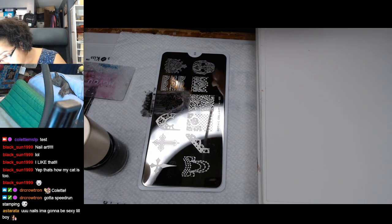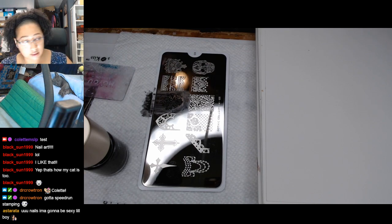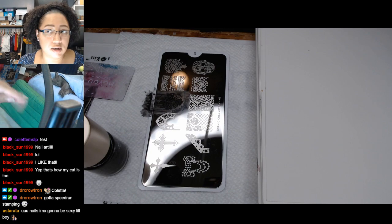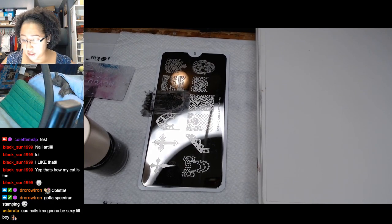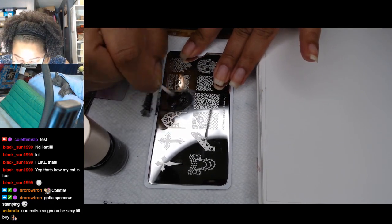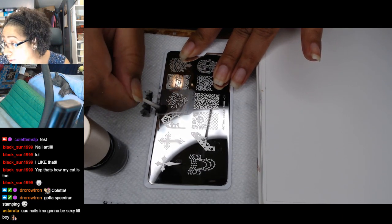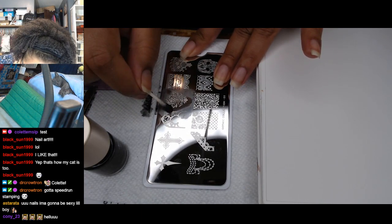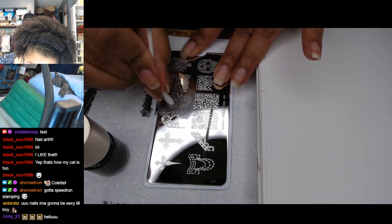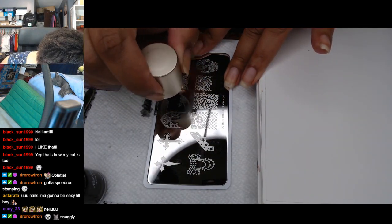Of course, I was thinking since I wasn't water marbling that it would be fine to have my fan blowing on me, but that may be incorrect. Give me just a second here. Adjust that little fan window. Okay, let's try this again. Or maybe the black polish is just not suitable for this and we'll end up going with the purple or the blue. But it's of course much better to have these problems during the testing than once I actually get to doing my nails. So we're not getting blown on anymore. That should help.